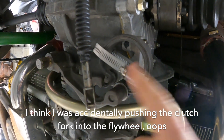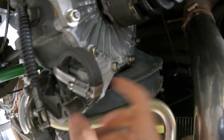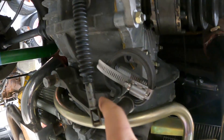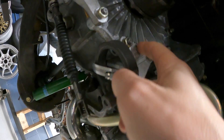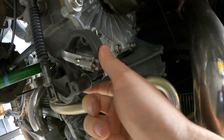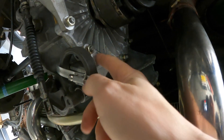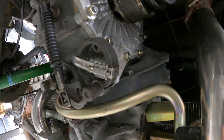I took it out of the bench vise, tightened it a little more, kept going back and forth until it was pretty tight. Then I put this piece on at an angle with the pin in the right spot and the stopper in the right spot, and just hammered the hell out of it right here. I don't know how you're supposed to do this — maybe there's a better way — but that's how I got it on there. It's now in the right spot and under tension the right way. Maybe there's a way to do this without hammering the aluminum piece, but I was getting frustrated and it worked, so whatever — it's done.